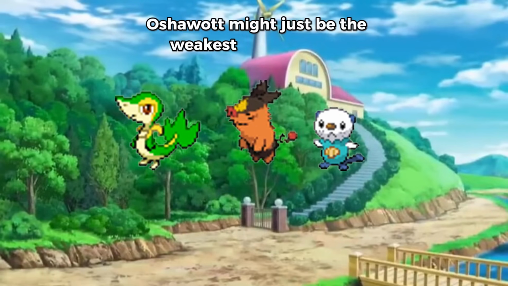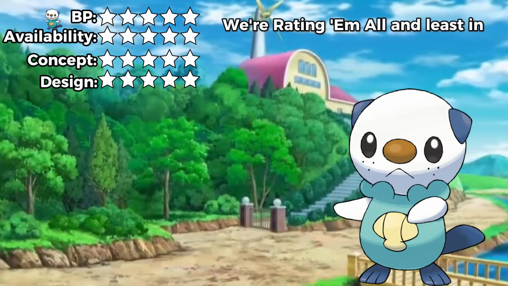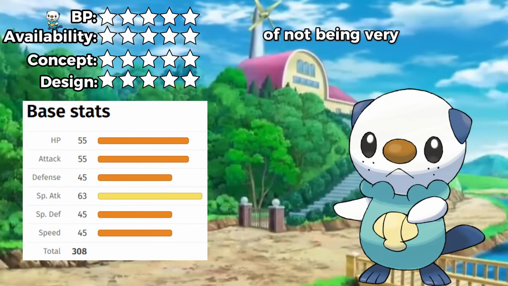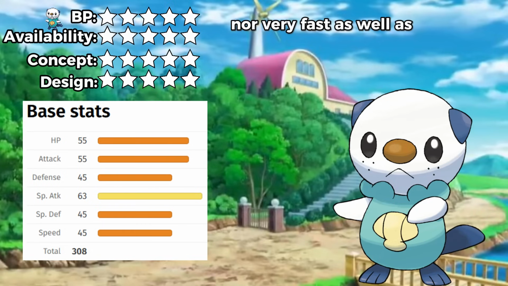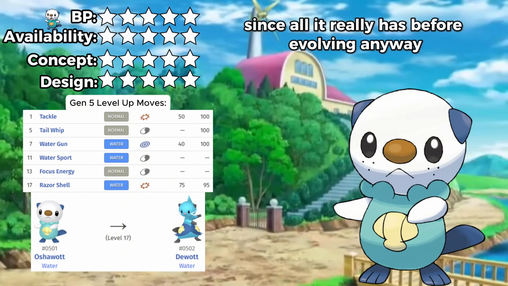Oshawott might just be the weakest link in its trio, so let's see how it compares to the other scores. We're rating them all, at least in battle. They're all fairly even, but Oshawott has one of the weirder stat spreads of not being very bulky, nor very fast, as well as being a mixed attacker, which is all more or less fine, since all it really has before evolving anyway is Tackle and Water Gun.